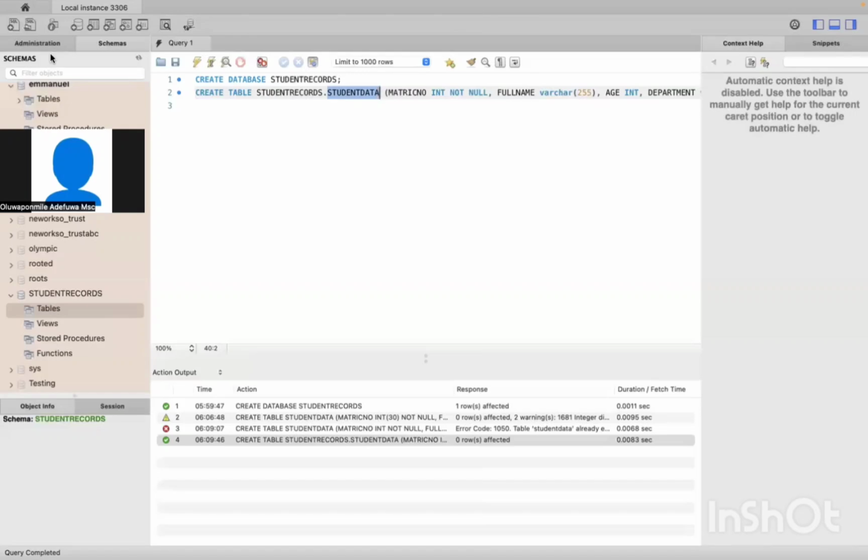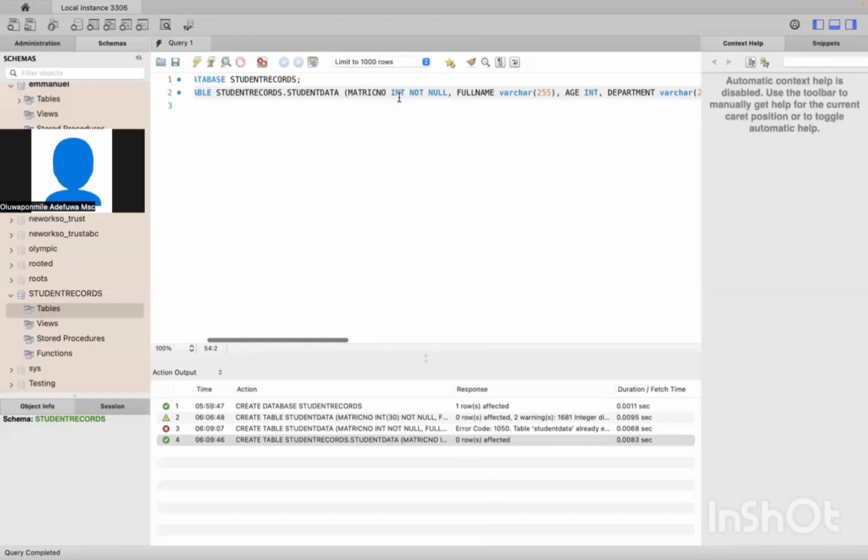But this one now is just showing the database here. It does not know which database you want to interact with until you write the database name, then the table name. So initially, I only wrote student data and all this, then it gave me this error. So the other thing I did is I added the integer value here, the width of about 30, and this. So it should still affect.